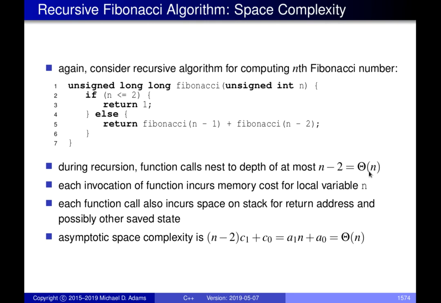So the amount of memory that's going to be required is order n, because each call of the function requires a constant amount of space to store n, but you have n calls in flight at the same time. So there are n copies of local variables. Although at first, if you don't think about it too much, it might look like a constant space algorithm, it's not. It's actually linear space because each invocation of the function has its own local variables, and it's calling recursively. Any questions? Okay.